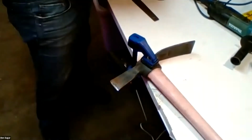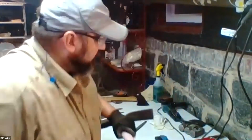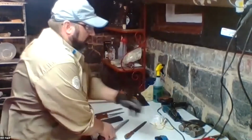So any questions so far in filing? Let me check the chat here. Yes, so you're getting a little bit ahead of me. We are going to be using a grinder, and I will show that in a second. Before we get to that, I am going to talk about sharpening loppers and pruners, because that can be difficult.